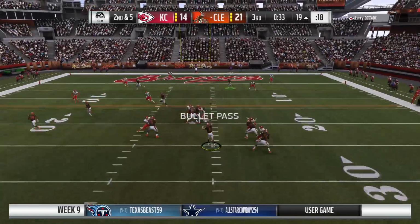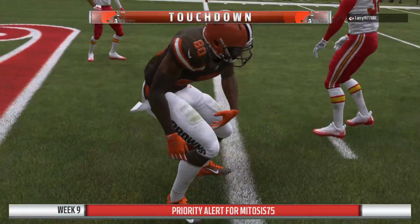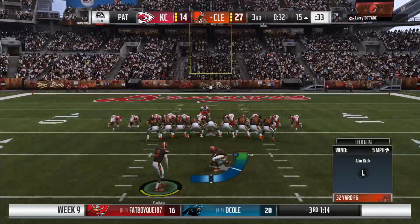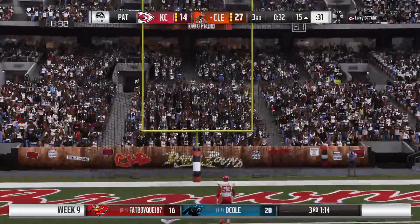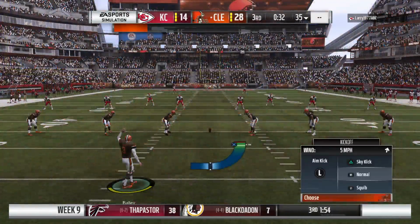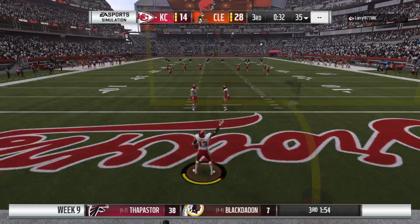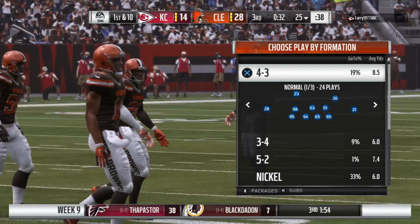Second down, Mayfield. And he is into the end zone. Touchdown, Cleveland. Jarvis Landry, his 5th touchdown now on the year. And the Browns add 6 to their lead. And they got the extra point, and the lead now up to 14. Bailey now to kick this one away. And this will be a touchback as that sails over the end line.